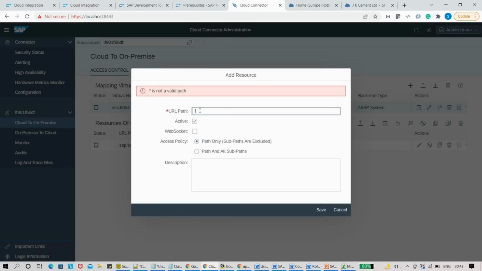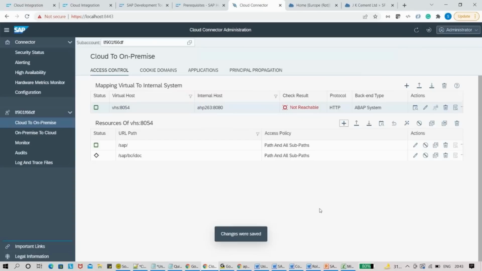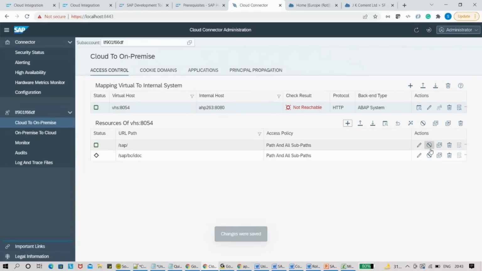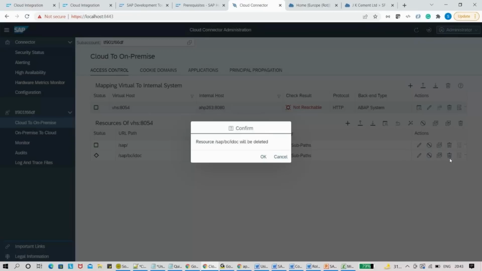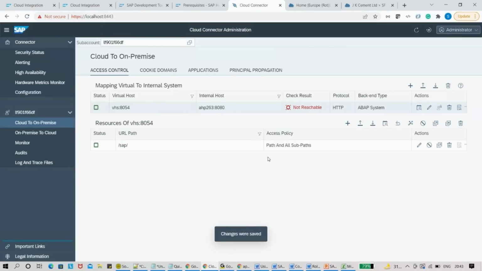If you put forward slash SAP as the path, then there is a node in SICF in your SAP on-premise, and whatever is enabled, whatever resources you have below that particular node, you will be able to access. So you can actually do it here. This is how you enable Cloud Connector, link it to your host account, make the mapping, and expose your resources. Again, it's pretty easy to delete or to add, based on what kind of authorization you have.